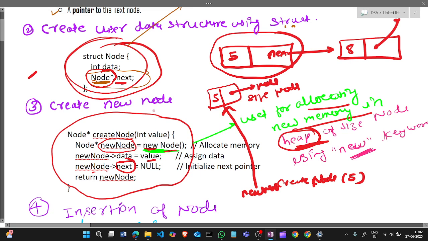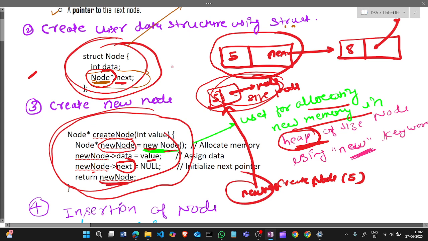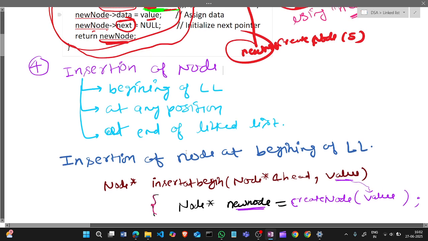What it returns is this node: the value contains 5 and the next pointer is pointing to the null value. In this way we can create the node, and this returns the new node.